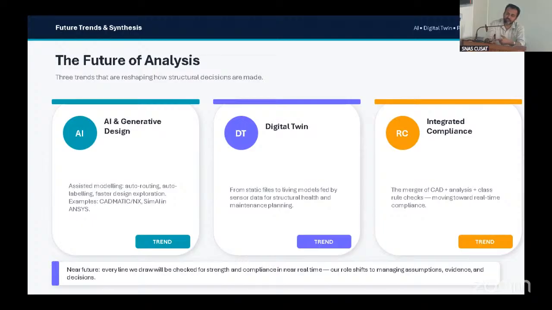So these inputs should come from your surveys. There are timely surveys happening. Whenever you make changes in the yard, that has to be reflected there. So it requires a lot of discipline, and a lot of change in the approach, for having an integrated area where all the domains are contributing. That's where the integrated compliance comes in, where you have the CAD and then the rule check. It's not like somebody creates a 2D design and another person does the analysis. So I'm just reiterating the same part.